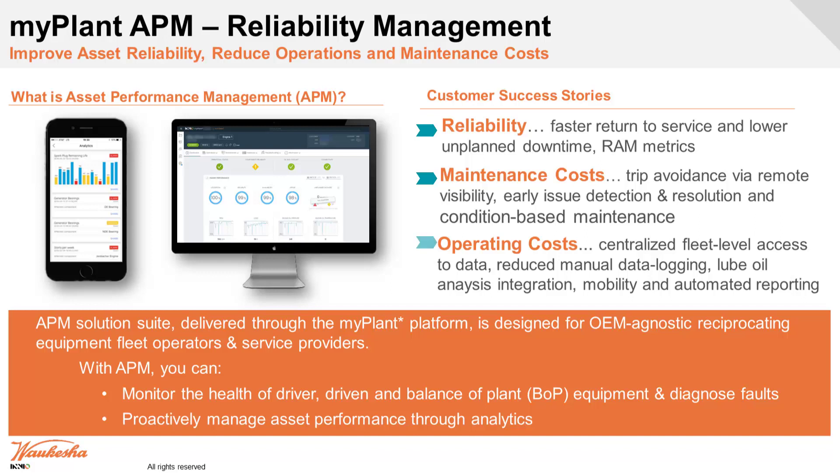Same thing with operating costs — if that engine is down, let's find out why and bring those costs down. In terms of what we can use this data for, we're figuring out whether we should move to longer service intervals. We can't make those guesses without this data, so APM and MyPlant benefit not just customers, but also help us learn more about how our products are used and how to make them last longer.